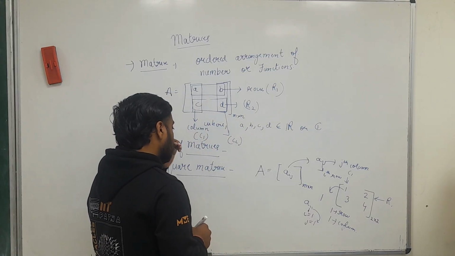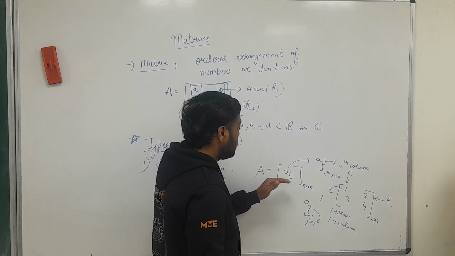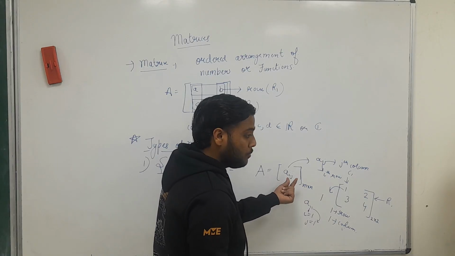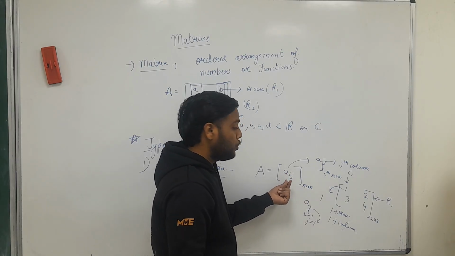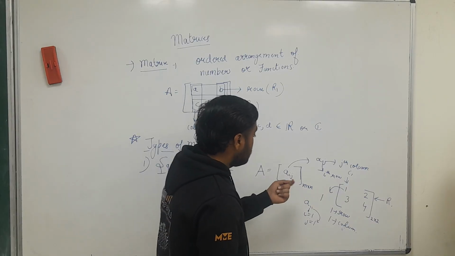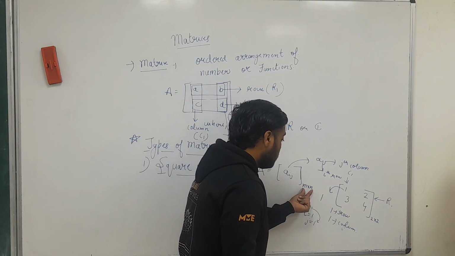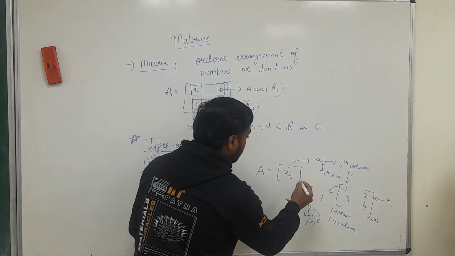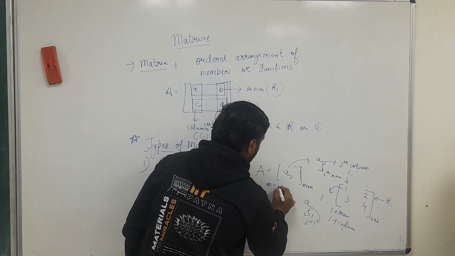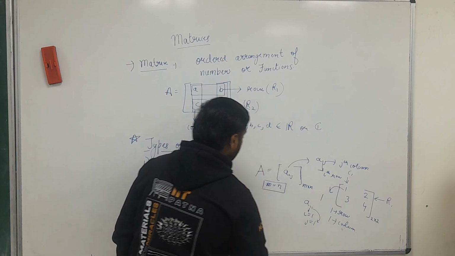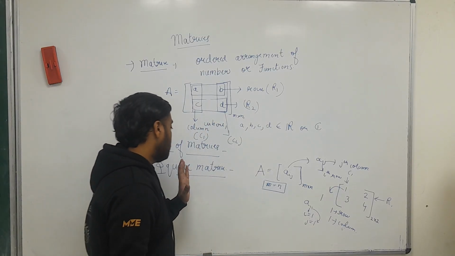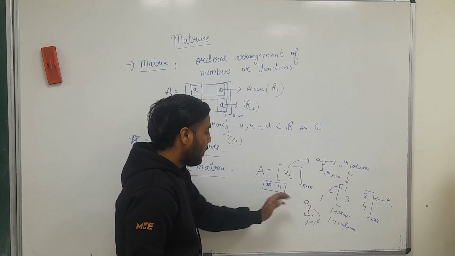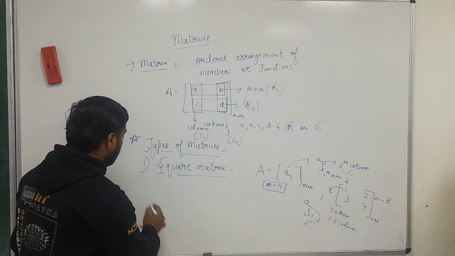Okay. So we suppose the matrix A, whose entries are aij, which is placed at the ith position of row and jth position of column, and whose order should be n cross n. In the case of a square matrix, the values of m and n are equal. So in a square matrix, the values of m and n should be equal. Okay.